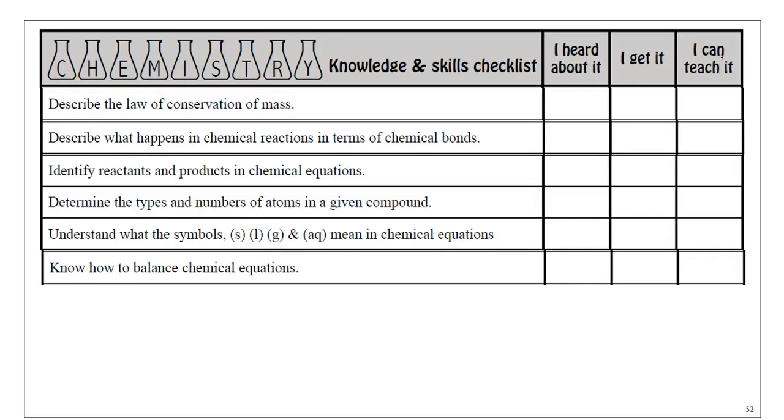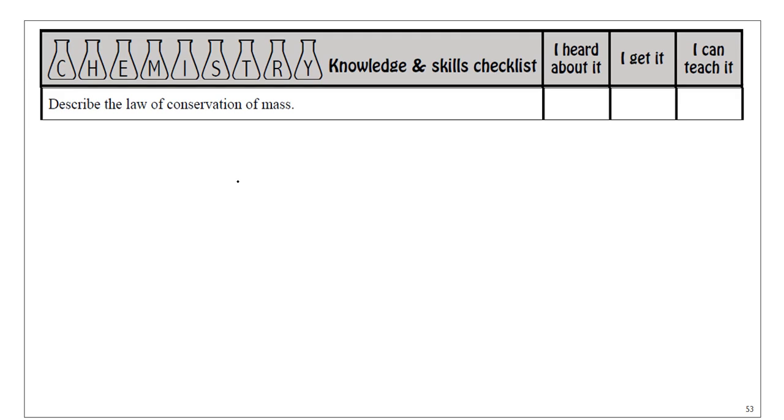Okay, so in this video, I will be going through these dot points relating to chemical reactions and chemical equations. Once again, I will create some timestamps so you can go straight to the dot point that you want a recap of. So the first one is describing the law of conservation of mass.